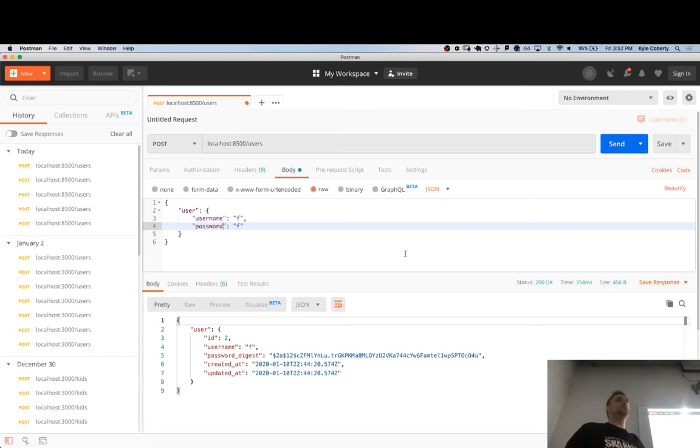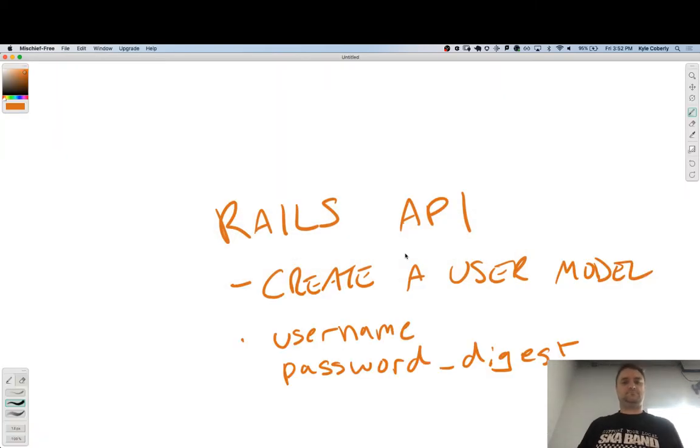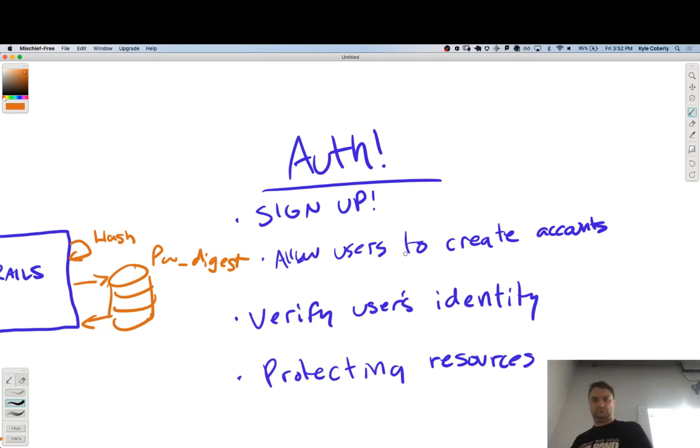Cool. Other questions about this thus far? That's literally it. All it takes to have somebody sign up for an account. You create something just like you would any other CRUD thing, and in Rails, has secure password will handle hashing that for you. Also handles the lookup too for next time. You don't actually do a double equals or something to compare hashed passwords. You take the user model, you get an instance of it, like that user's matching instance with find by username or something like that, and then call .authenticate and put the password into it. And it will return true if they match, false if they don't.